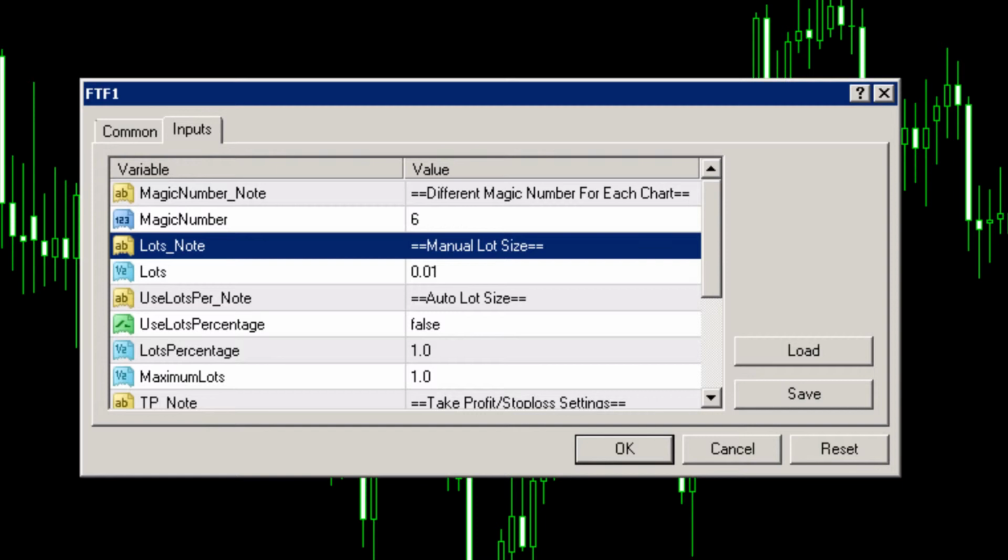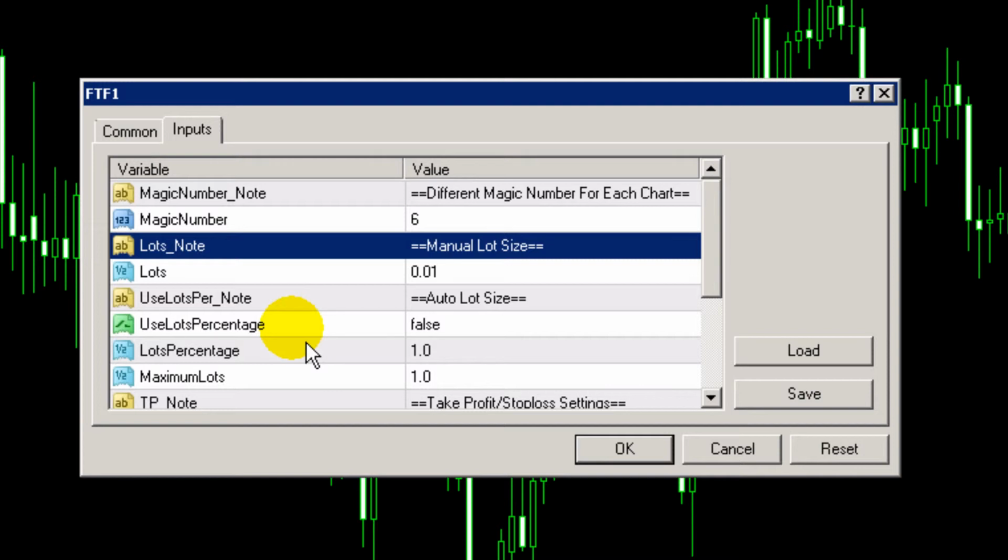Now because of leverage, we don't have to put that kind of money down. This particular demo account is on a leverage of 1 to 500, which means if I was to place one lot on a buy trade here, it wouldn't be 100,000 pounds I was putting down, it would be 200 pounds. Is that right? Yes, 200 pounds. But there's two ways that we can actually put the lot size in. We can put it in directly, or we can use a facility called use lots percentage. What use lots percentage does is it constantly updates the lot size as the account size grows.